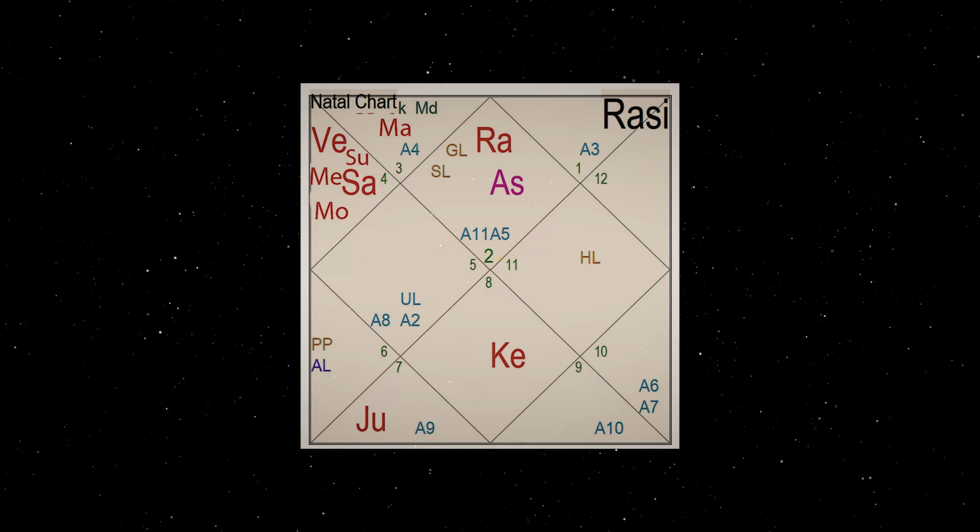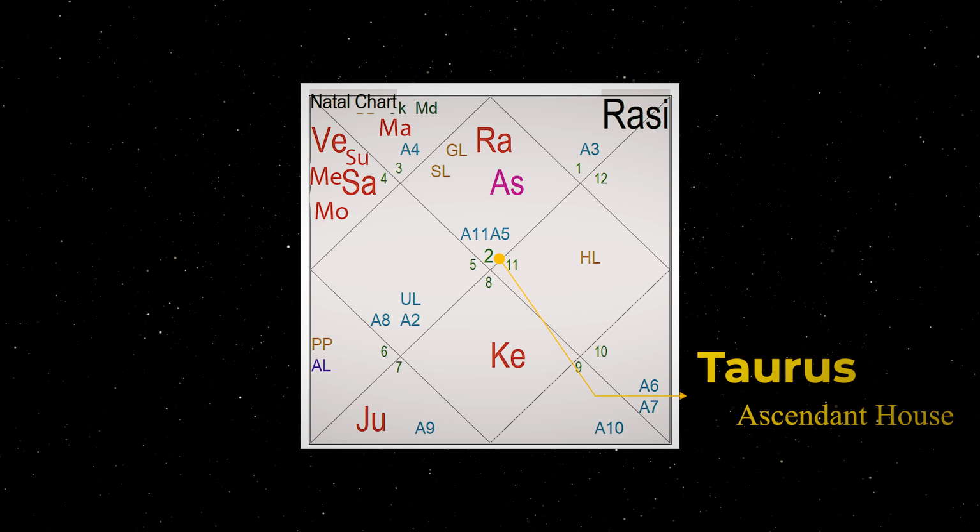So in the chart that you can now see on the screen, this particular house which we highlighted before as well, this is called the ascendant, and you see that the number 2 is written here. That number 2 denotes that the constellation in the ascendant at that moment is Taurus. So Taurus was rising at 00 AM on the eastern horizon from New Delhi on the 15th of August 1947. So that is the example chart.